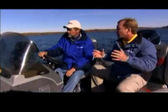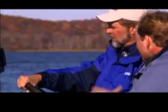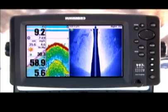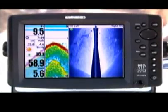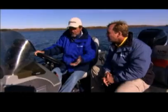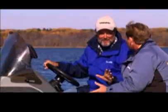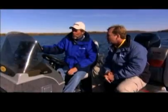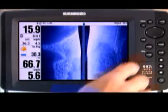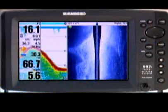You know what's also blowing me away is it's so bright out here, and look at the brilliant colors, and look at the definition, and the numbers are so easy to read. The older units, you'd have never been able to see that kind of detail. It's so clear, so crisp. It's just amazing. It's easy to use? I'm not a techie kind of guy. Me neither. Believe me, I'm not a techie kind of guy. The menu is so simple. I can navigate through this thing so quick. It sounds like there's so much stuff in here, but the beauty is it's easy.